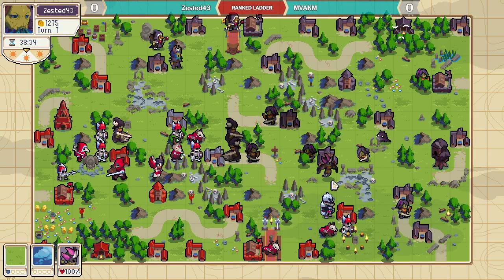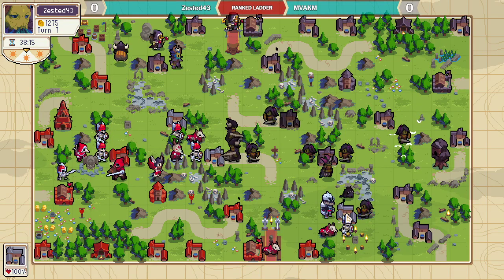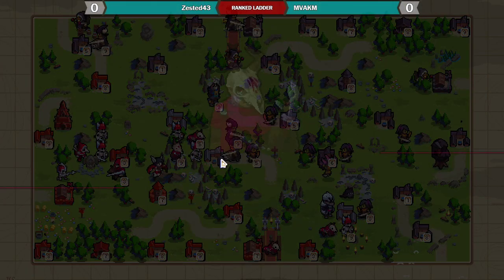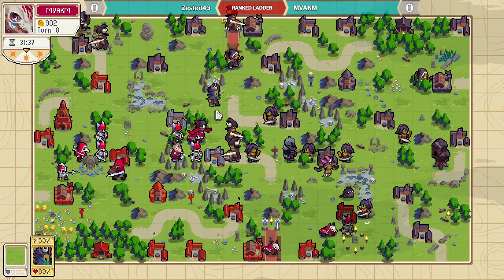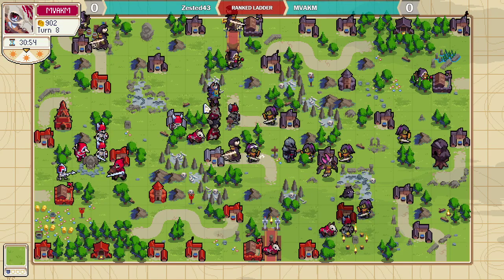Keep that well defended. Harpy springs forward to deal with the golem. I like this. It's a nice, interesting play. Gonna force a mage to come out. Ooh, I like this. Zested is not remembering to forget economy. That didn't make much sense. But anyway, they're remembering to keep their economy up. They're remembering to keep their income high.